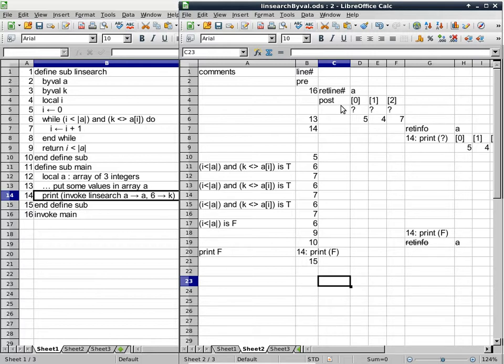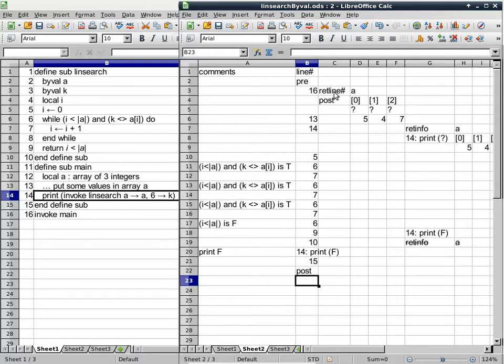2 things to do. Look up the rightmost return line number or return info. In this case, it's a return line number telling us to go to post. And also, we have to remember to deallocate all the columns. And this one is a little bit tricky because it doesn't really show that A is crossing 3 different cells.